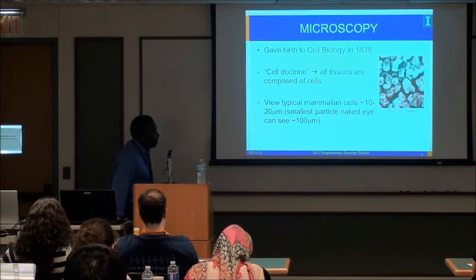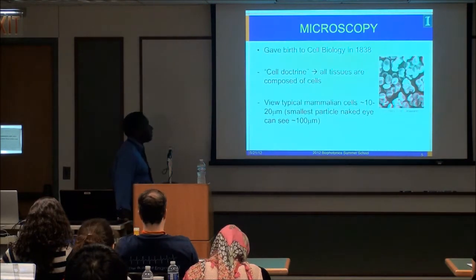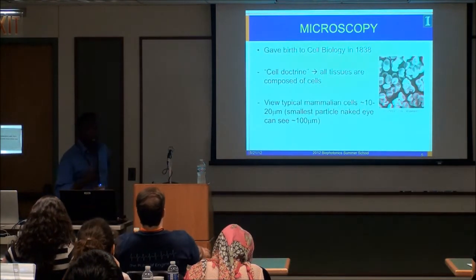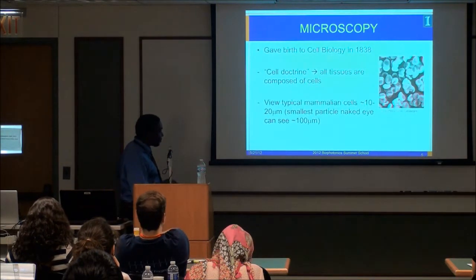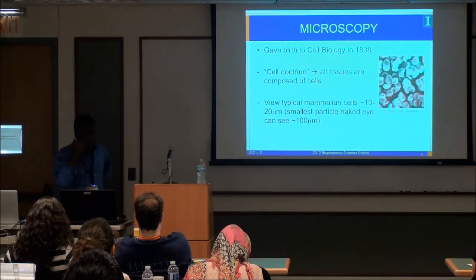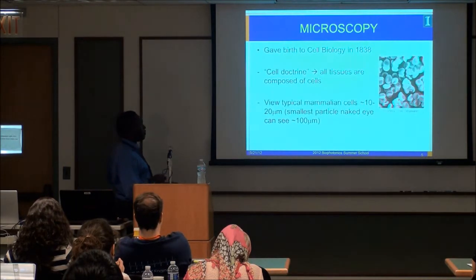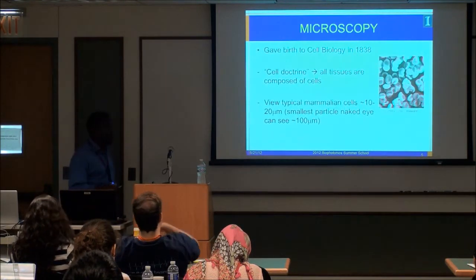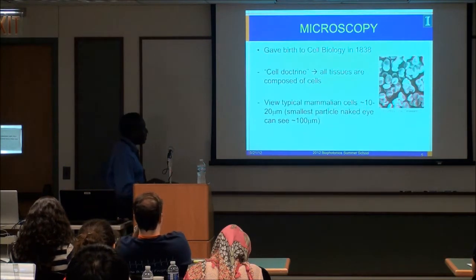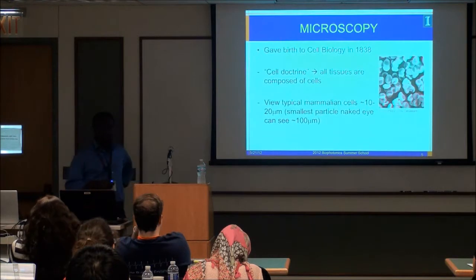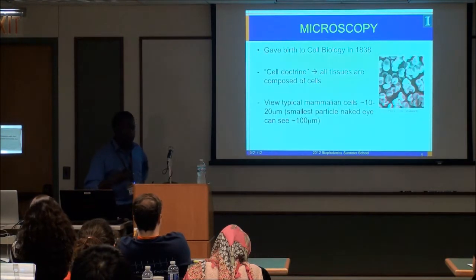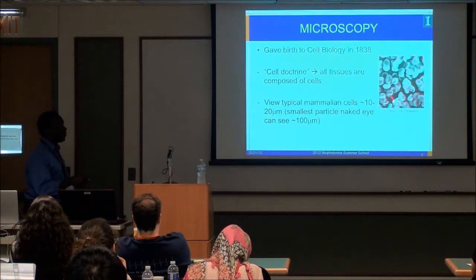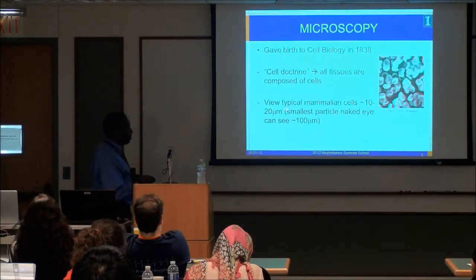All right, so microscopy, as we know, has been a workhorse to cell biology. It goes back at least as far as 1838, some people argue even much older than that, depending on how you want to define a microscope. 1838 is when you had the birth of the cell doctrine, basically recognizing that all tissues were composed of cells. This was recognized because a compound microscope had been developed that allowed researchers to see that. Typical mammalian cells can be viewed using a compound microscope, and this is before the invention of the laser or anything with second harmonic generation or phase imaging. Nothing fancy, but you can view cells in the range of 10 to 20 microns.